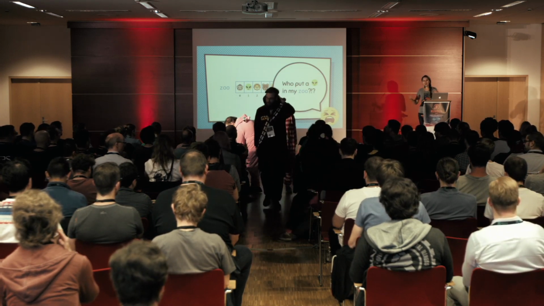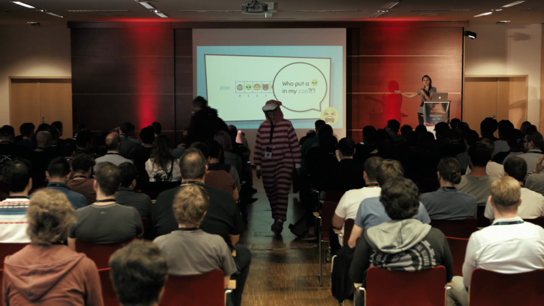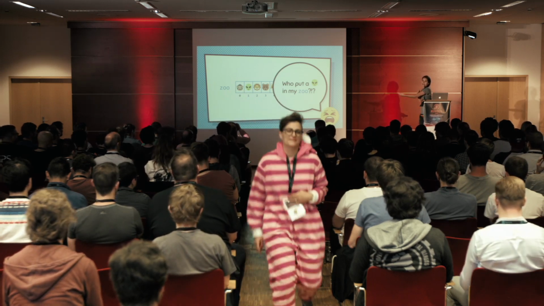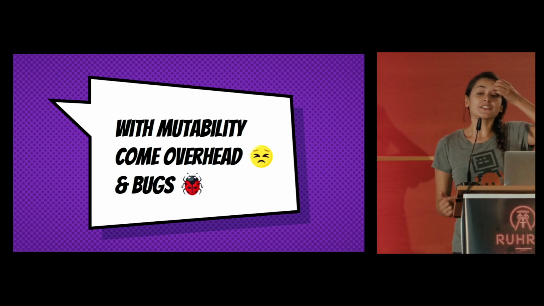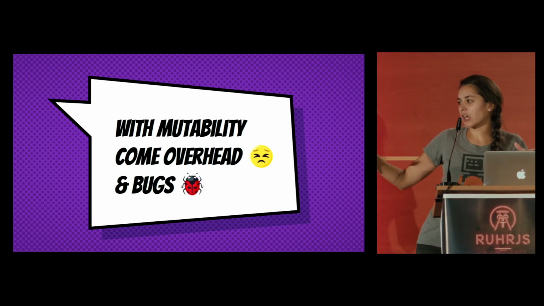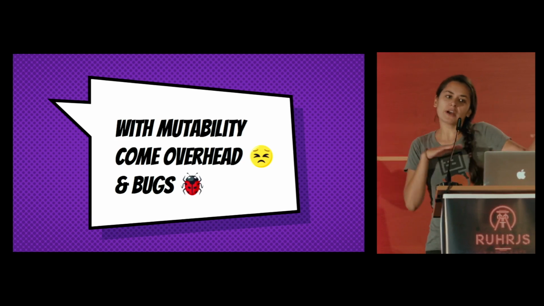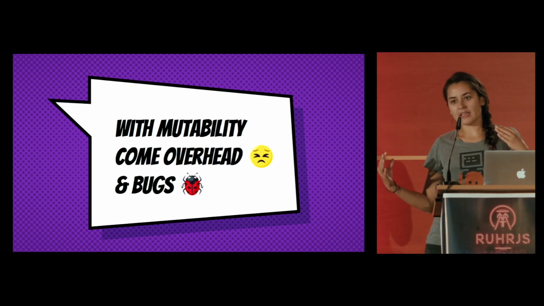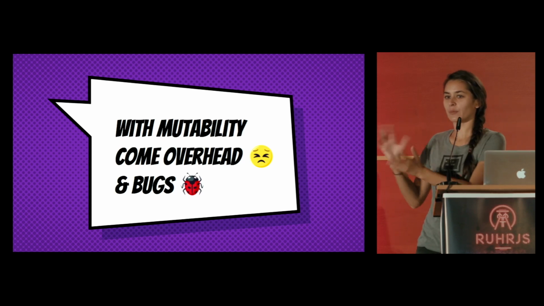Okay, so I swapped out a real terrestrial animal for an alien extraterrestrial, and my coworker had a bug in their code. And this is one of the hazards of mutability. When we are changing data in place, we can change things out from under each other. I can change something out from under my coworker, or out from under a past version of myself who didn't handle that edge case in my code. And so this means we need to implement a lot of overhead, a lot of management to make sure that who is changing what when happens in a safe way, and that we check that things aren't aliens before we deal with them.